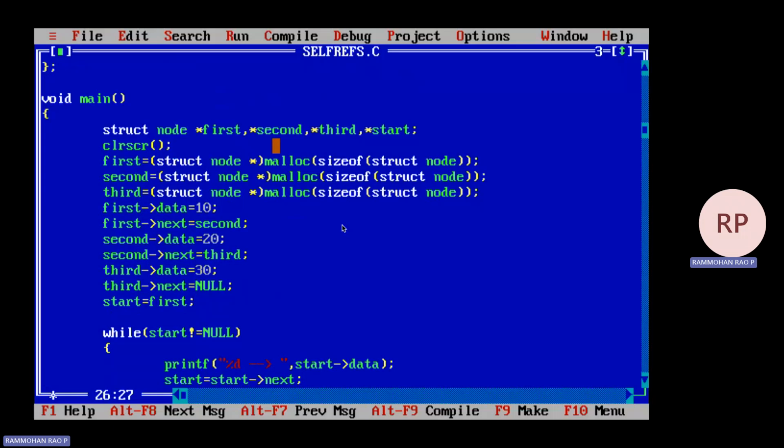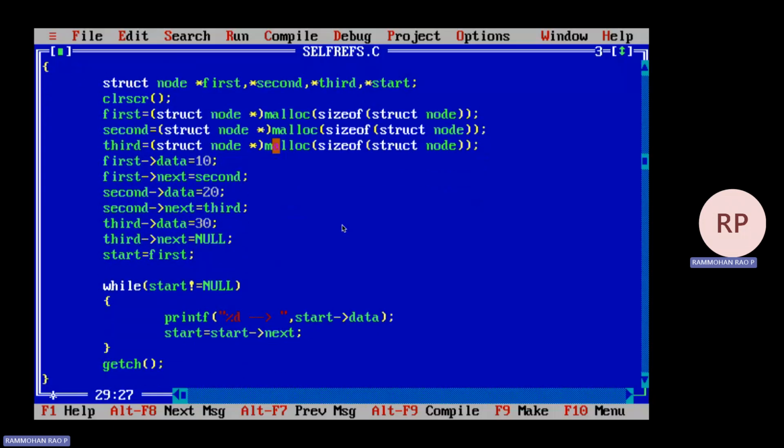So what is there in start arrow next? It is a pointer pointing to the second node. That will be copied into start. So again, it will go to the beginning of the loop. Since it is not equal to null, it will print the data of the second node. Then again, start arrow next will point to the next value of the second node, which is the address of the third node. So that is copied into start now. So start will print the third node value also. After that, what is there in the next value of the third node? Null is there. So it will stop. So like that, it will print all 3 values and it will come back. That is what we have seen in the output.